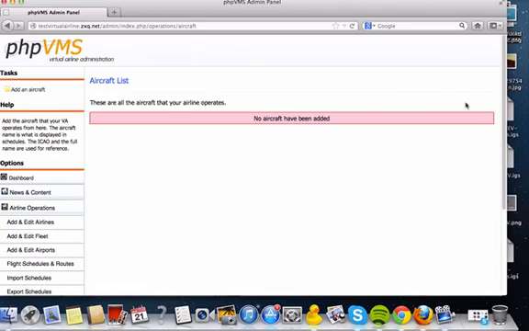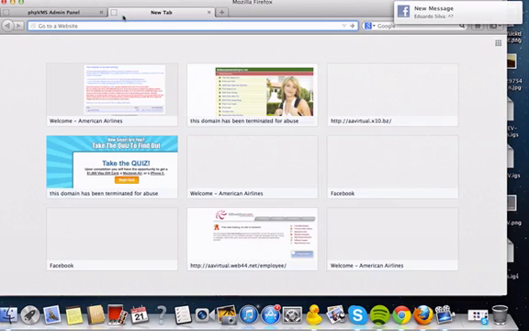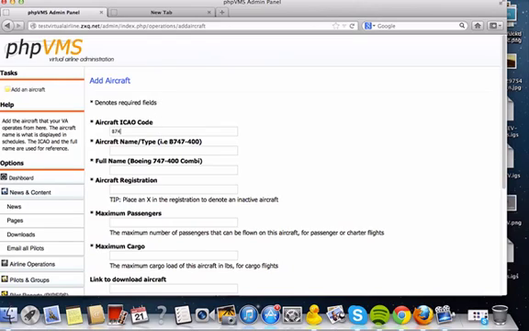So as you see here, we have no aircraft added to our fleet yet, but let's go ahead and over here in the sidebar under tasks should be add an aircraft. Okay, so this is basically where you have to start Googling stuff, and it's pretty self-explanatory. So what you want to do is, let's say we want to put a, let's just go with the example here. Okay, so enter your aircraft ICAO code, then enter your aircraft's full name and the aircraft name type.